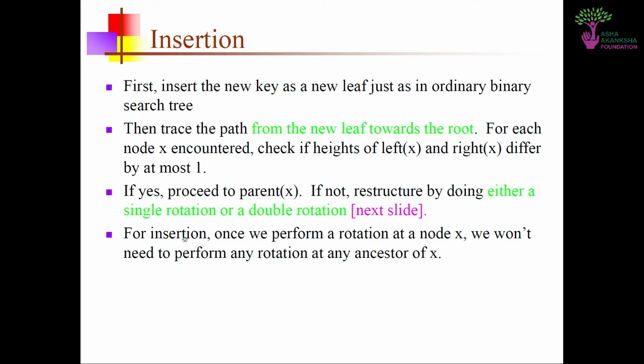So for insertion, if we perform a rotation at a single node, then we won't have to look back at the parents of that node. So we don't have to, like we had in this case, check for the parent of that node. If we obtain a single case where our AVL property is not being followed and we correct that, then everything would be correct. So we can just stop there. We don't have to keep going back parent by parent checking up until the root node.